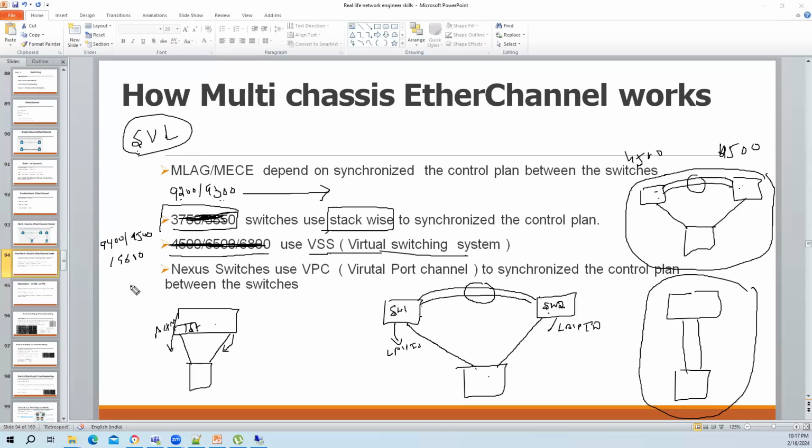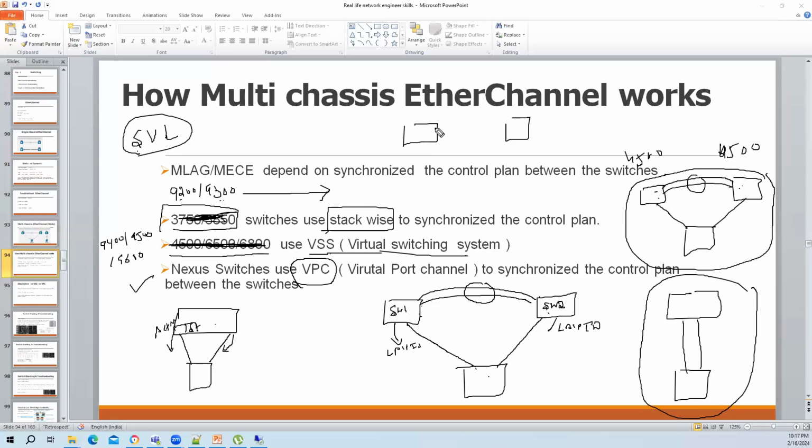On the Nexus, we are not covering Nexus yet. I'm just giving the idea, because when you compare things, you always learn more. Most of the time those servers are installed in the data center, and in the data center we use Nexus switches. Nexus also has the same kind of technology, known as vPC.